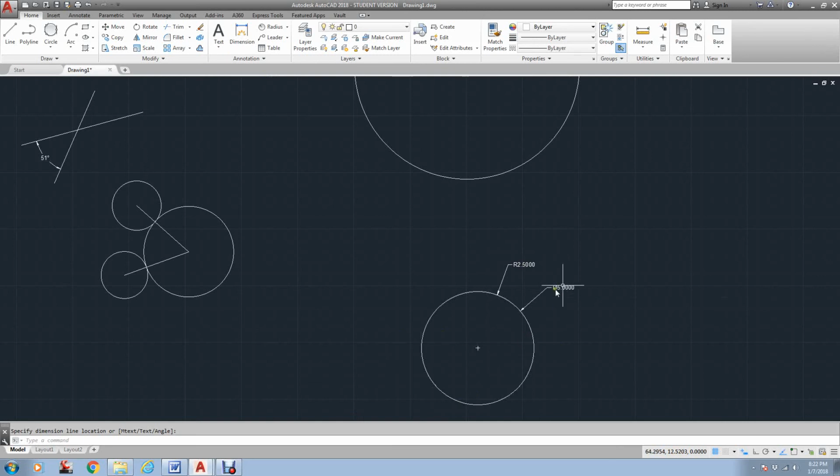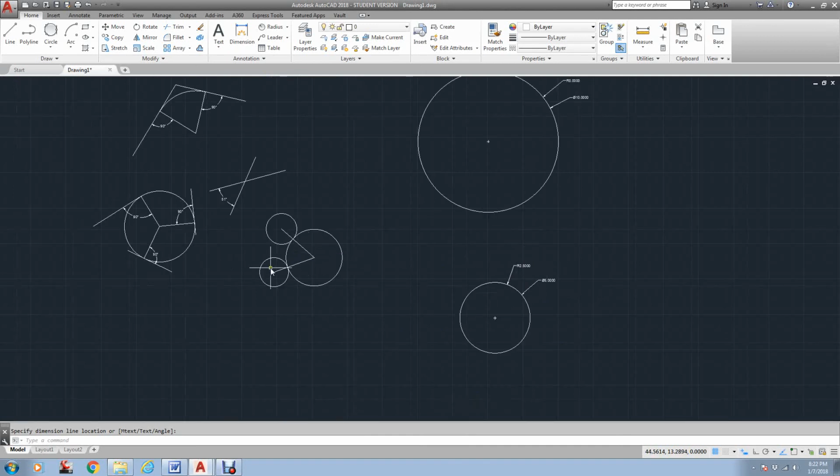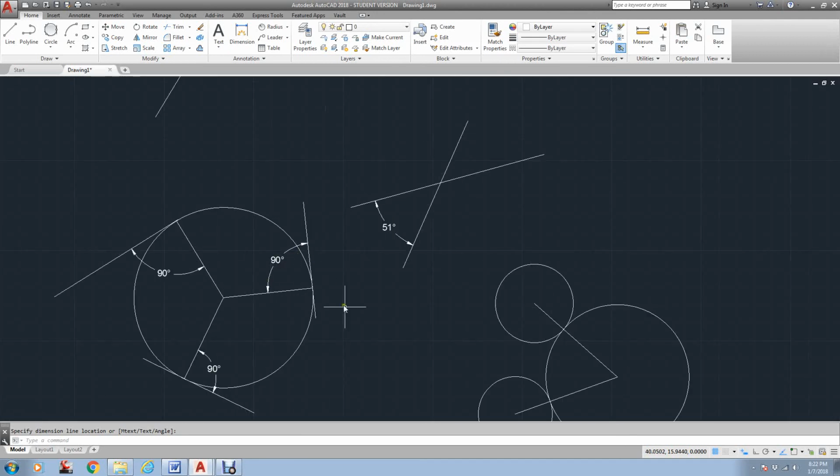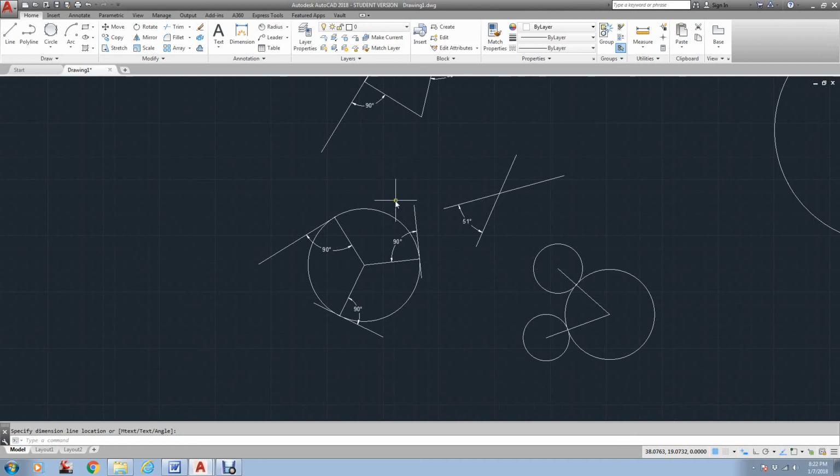Now, you see me grabbing a lot of these dimensions and stuff, and I don't want you to be concerned with that. There are specific videos on dimensioning. I'm just showing them so you understand what I'm pointing to, just for visual effect. You will learn dimensioning in other parts and drawing the lines and other things.